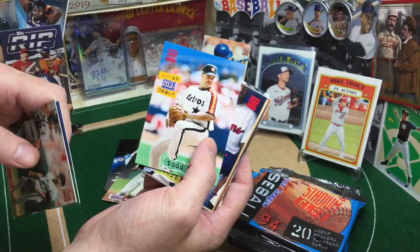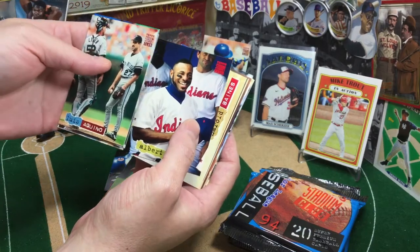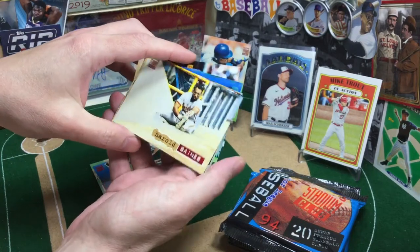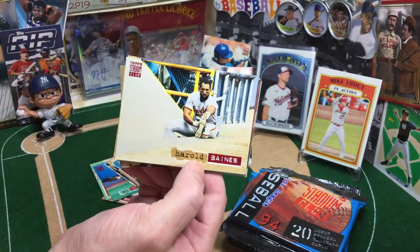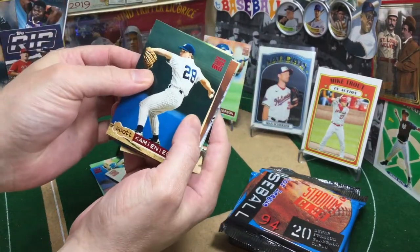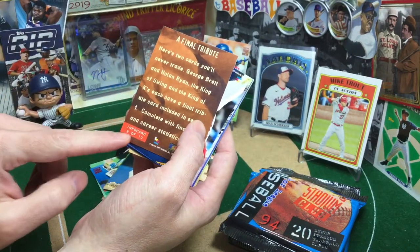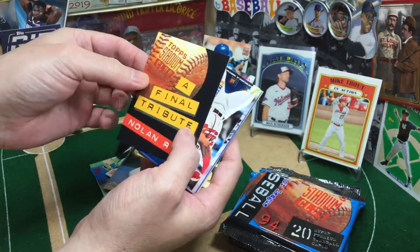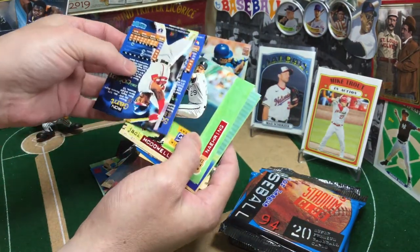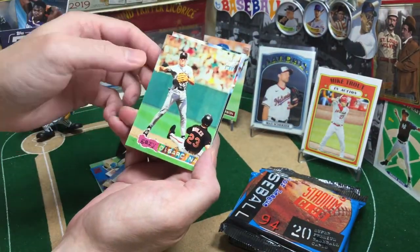Todd Jones — this is his MLB debut, he looks like he's 40 years old. Albert — don't call him Joey Bell. Hall of Famer Harold Baines, what a shot, what an image in the dugout. Very cool. Scott Kaminecki. Jose Viscaino. We got info card 9 of 10 — I thought it would be something cool on the front, but it's just not. A couple cards turned around.